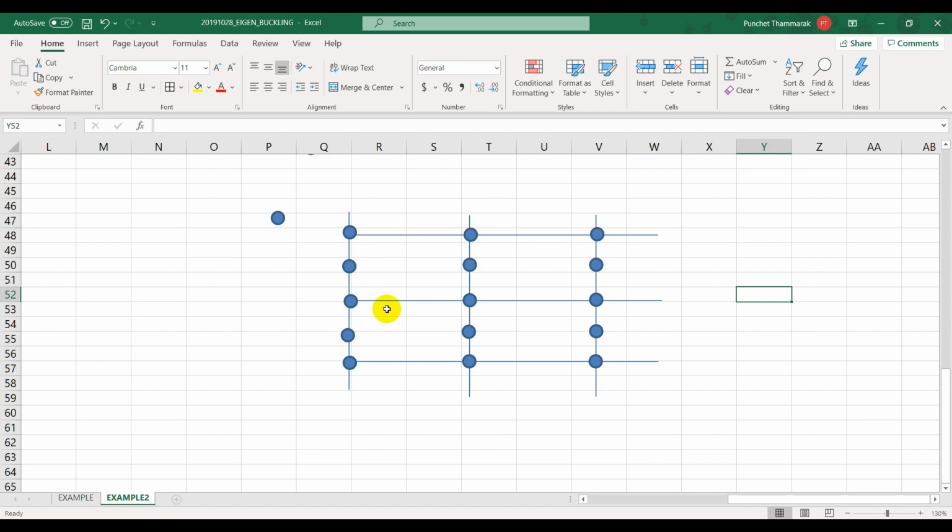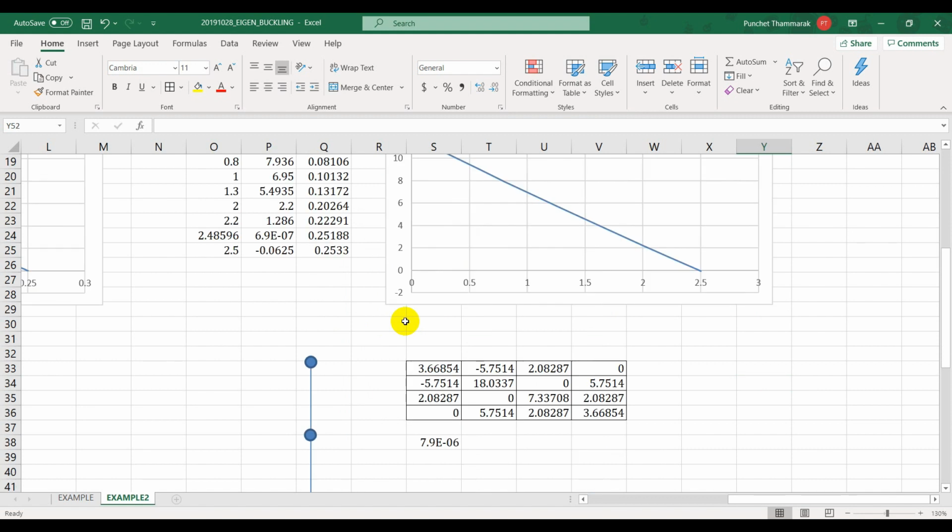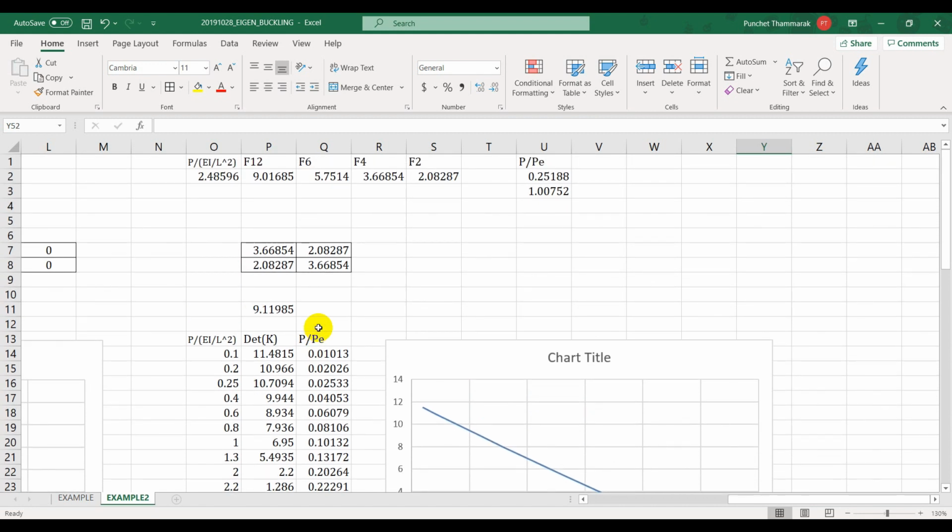Okay, you can get wrong by as many as, well, you have seen 20% already. It could be more than that, right? So be careful. It is not like you just get the program and click the nonlinear geometry and it's going to do everything for you. You need to have some understanding that it is sensitive to the mesh also. Okay, this is example number 2. So let's proceed to number 3.